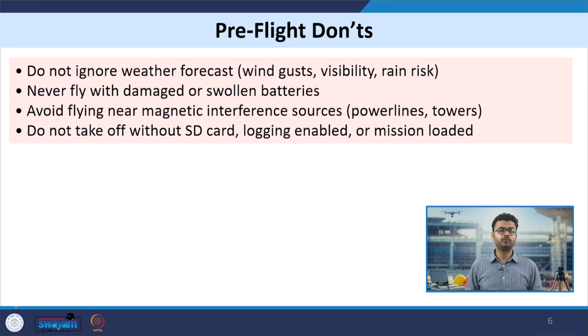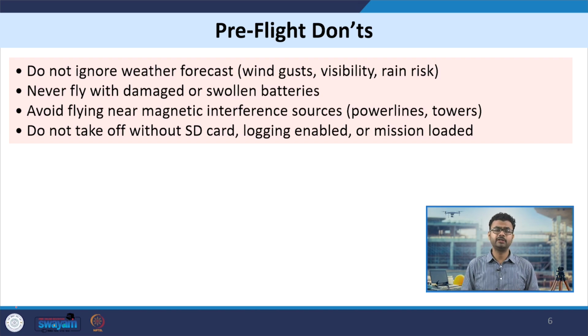The pre-flight don'ts are that do not ignore the weather forecast. If there are chances of rain, chances of snow, chances of severe smog conditions or heavy wind gusts, then do not fly a drone in such situations. Never fly a drone with a damaged or stolen battery because then it can crash midway and it can cause accidents.